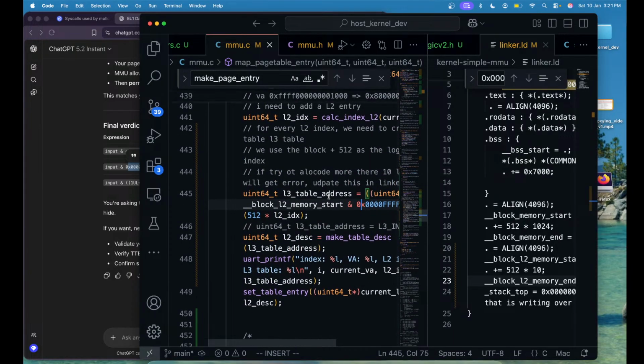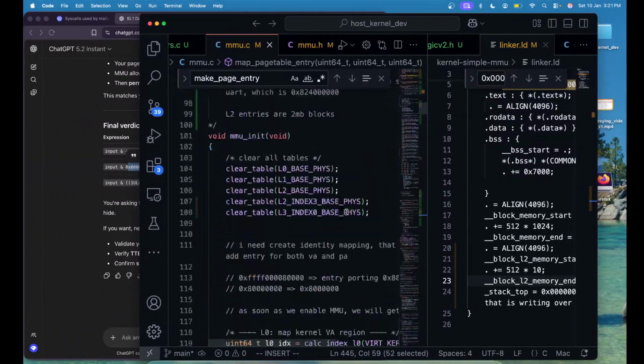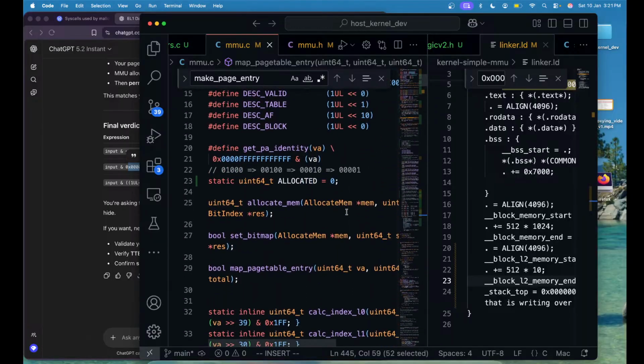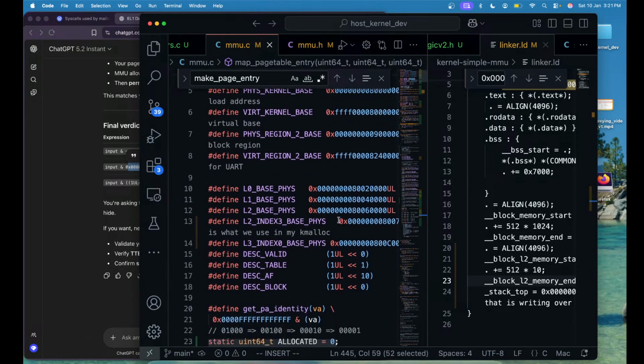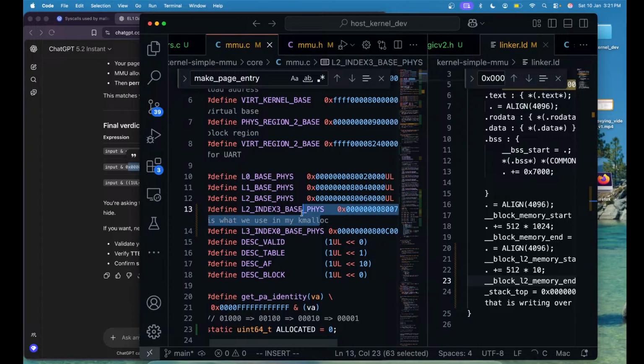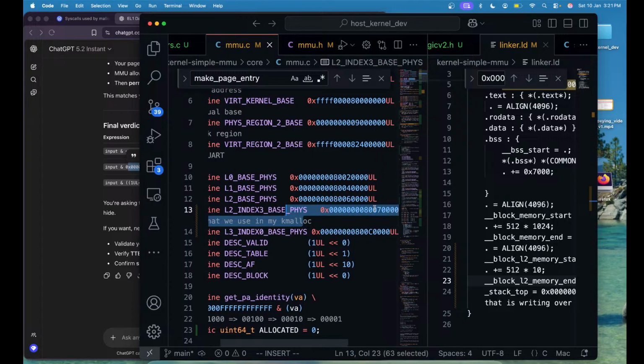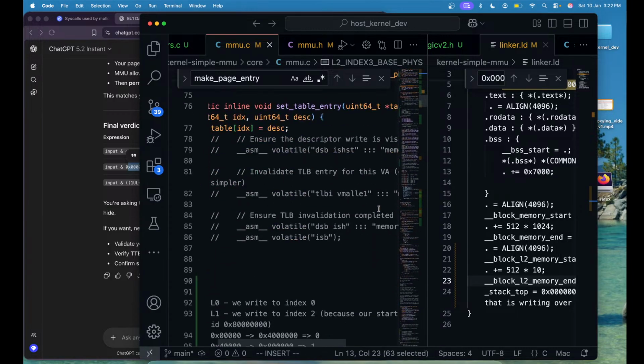We also figured out one issue, that this L3 is starting from 0x800, and that memory was used previously by our L2 index. Now we just moved it to 7. But yeah, other than that, everything works.